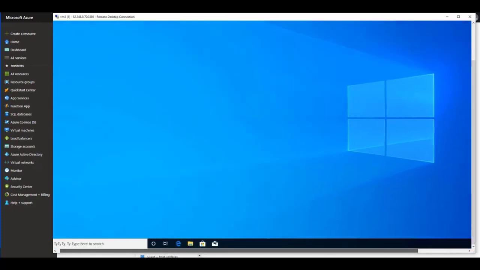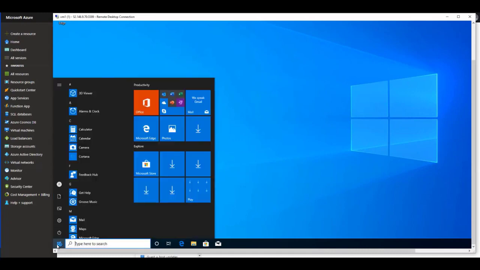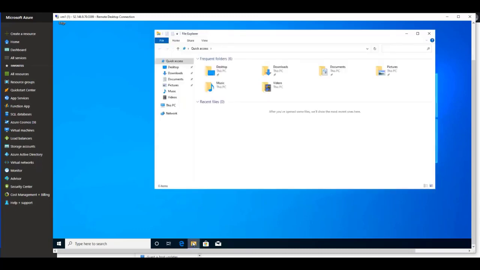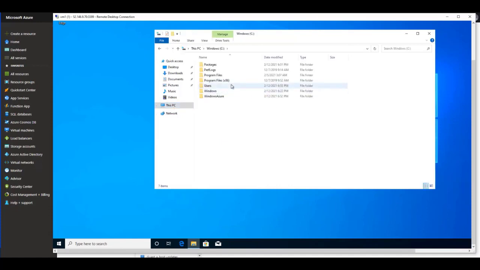So I'm going to scroll down and just move over and click the start button. And as you can see, this is my Windows 10 machine. This behaves exactly the same way as if I was sitting at a physical machine at my desk in my office. If I click on the virtual machine to open up files using File Explorer, it behaves just like the real deal. I can go ahead and work on it. I've got all my Windows files here. I can start working with my virtual machine.